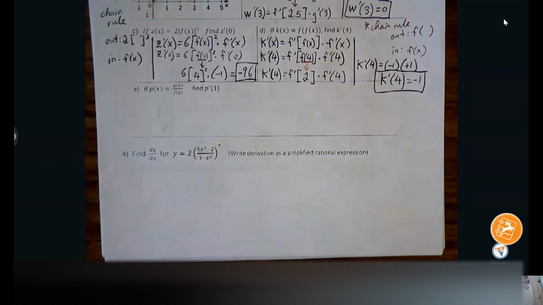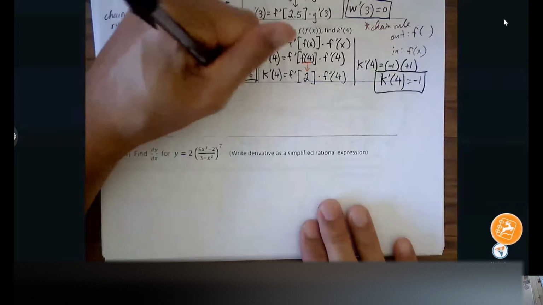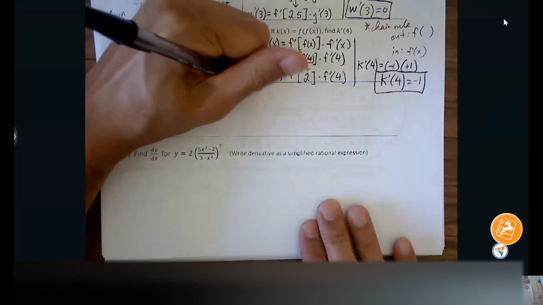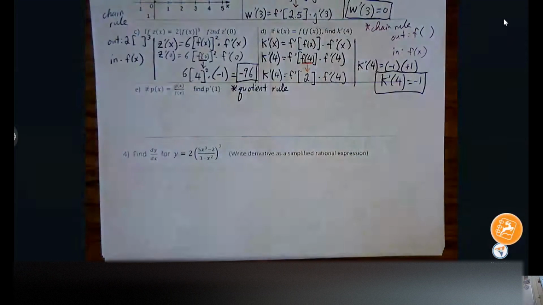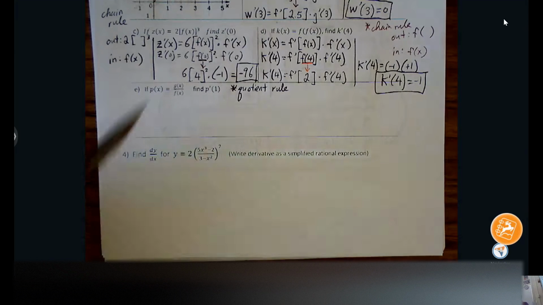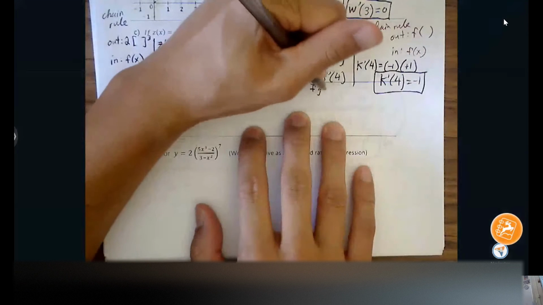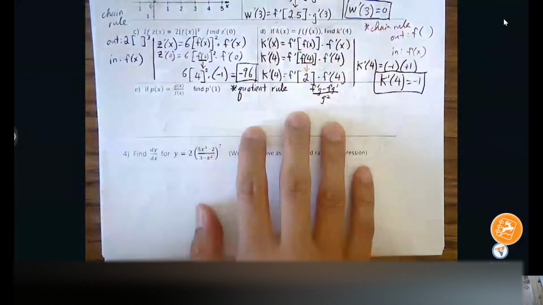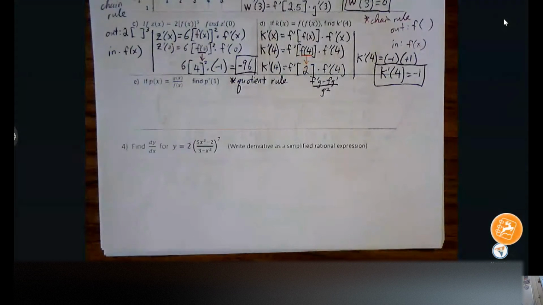All right, let's look at part E. What do we have to use here? Quotient rule. Yep, quotient rule. Now, there's something we got to be careful about. What do you notice that we have to be careful about with quotient rule here? That could be mixed up by students. You know how quotient rule, I normally say f prime g minus fg prime all over g squared. Can we use those exact notations in this problem? What's different?